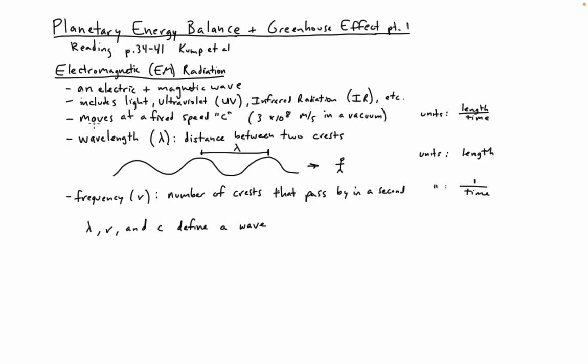So there's different ways you could approach this, but a pretty reliable way would be to look at the units. If we were to multiply the wavelength by frequency, we'd have units of length over time. And that's actually going to be the formula: wavelength times frequency equals the speed. And the units work out for that.